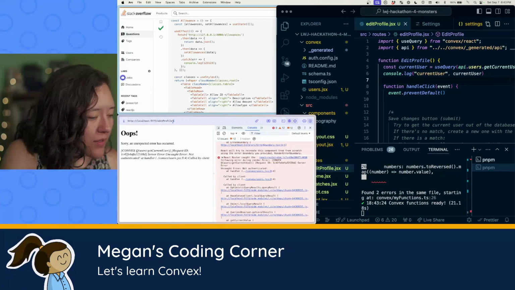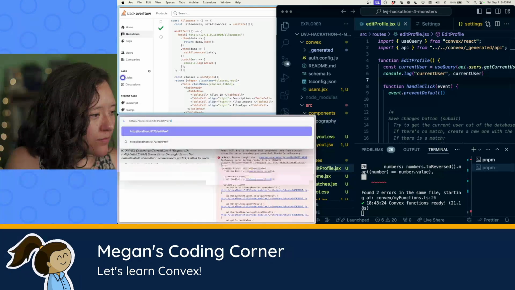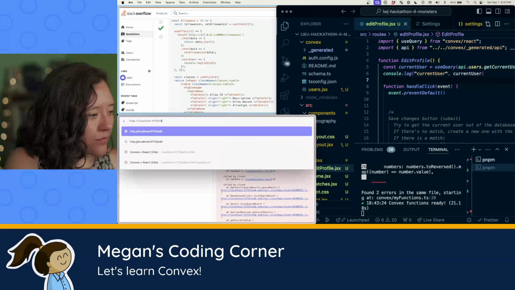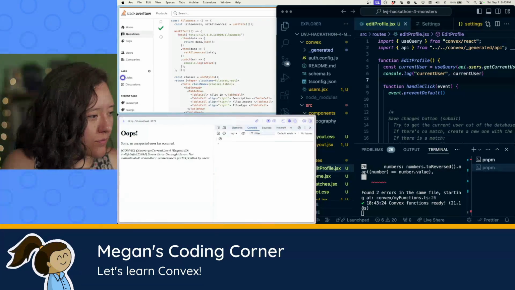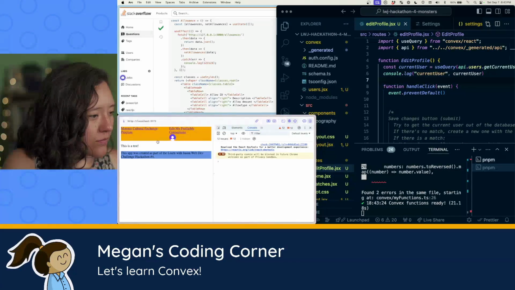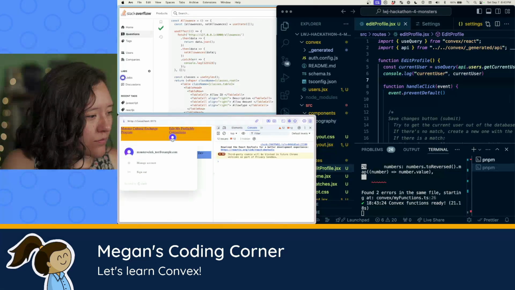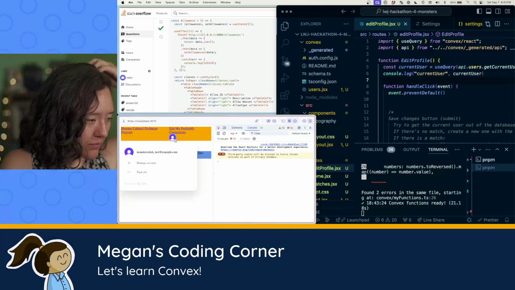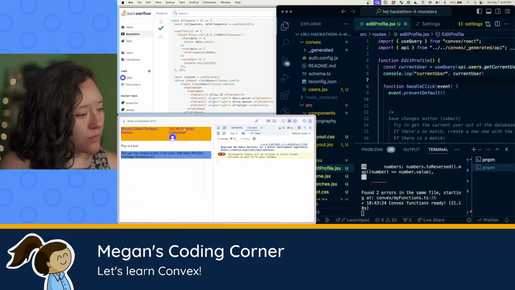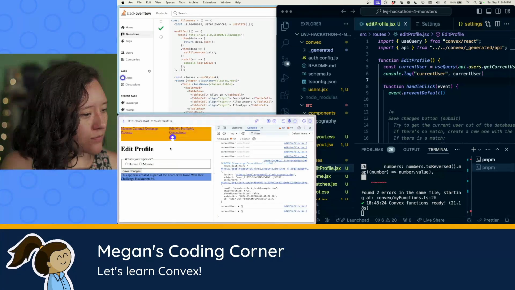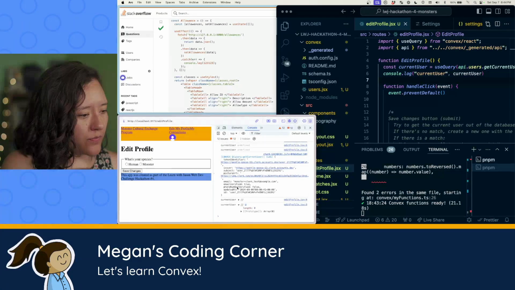I guess, am I not signed in? It says I'm signed in. Okay, current user.